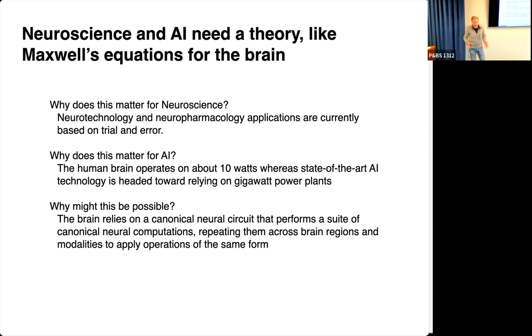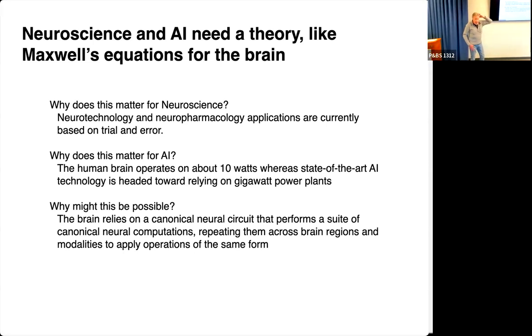If you're actually an aeronautical engineer, you design the airplane wing, you do some computations on a computer with software that's widely available, and that's it. You're done. It works. You know that it's going to work, right? And so I think we're at a point in time at which we can actually do this in neuroscience, right? Or get close to it, or try to work toward it. Now's the time. And the same is true for AI, right?